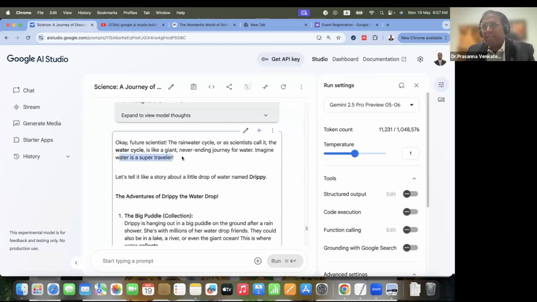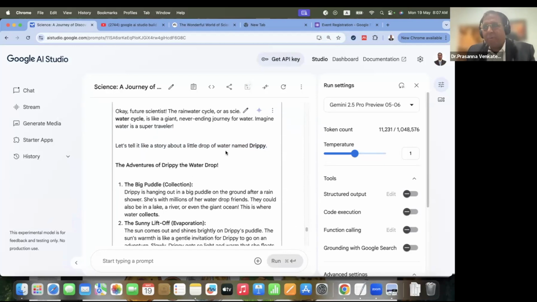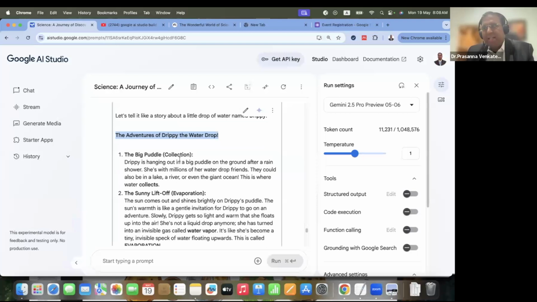Imagine water is a super traveler. Let us tell it like a story about a little drop of water, Drippy. So it is giving you a story now: The Adventure of Drippy the Water Drop, the big puddle.